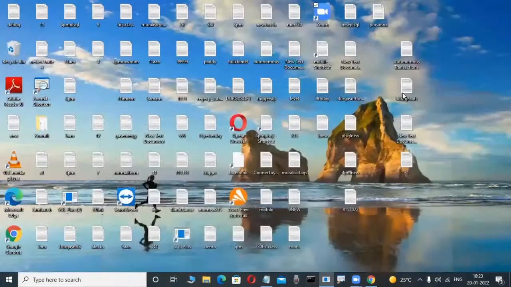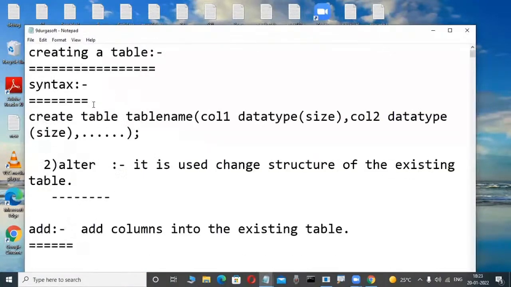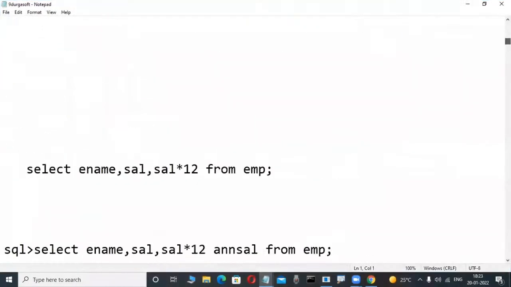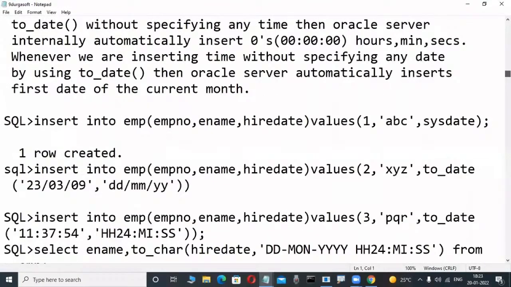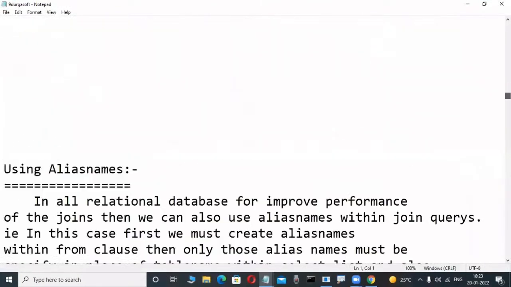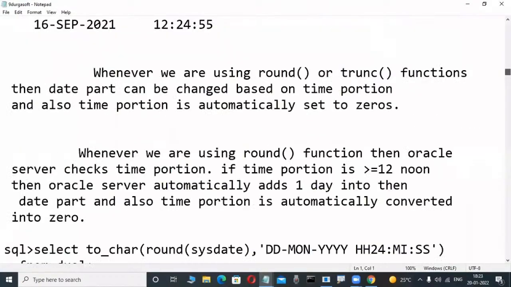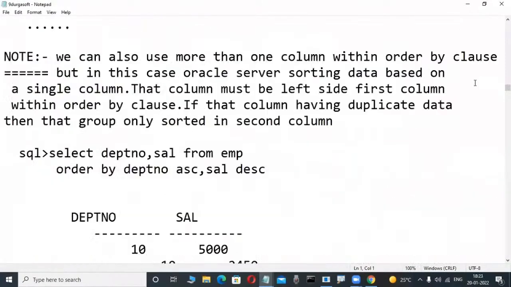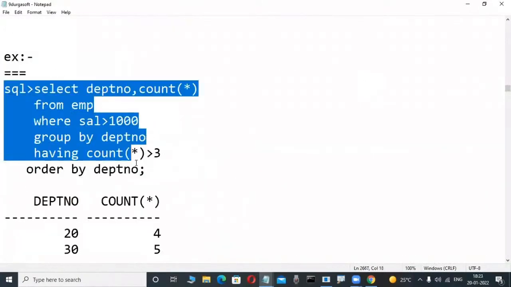Here in this SQL language, for example, this is another finished batch. In SQL there are so many DDL and DML commands, creating a table. All these things are available. This is the SQL language. Here you are writing some queries. What is this one? In the other batch, these are all the things they completed. Here you are learning the select statement. These are simple concepts only. These queries you are writing.